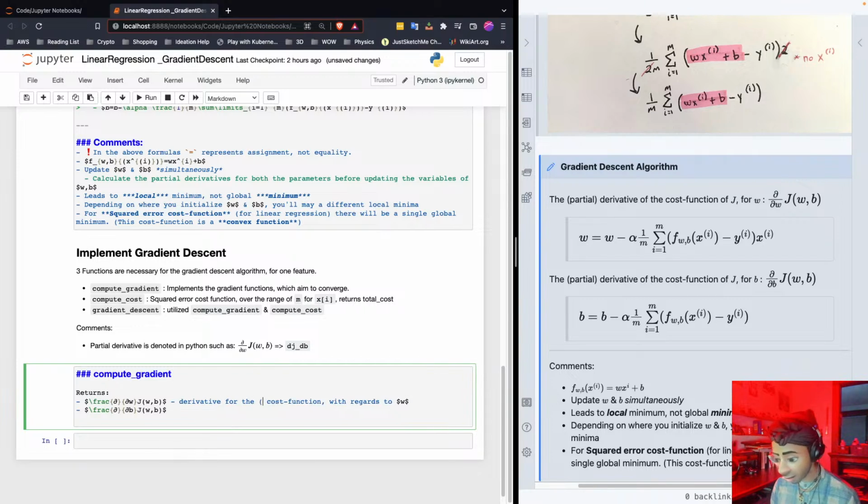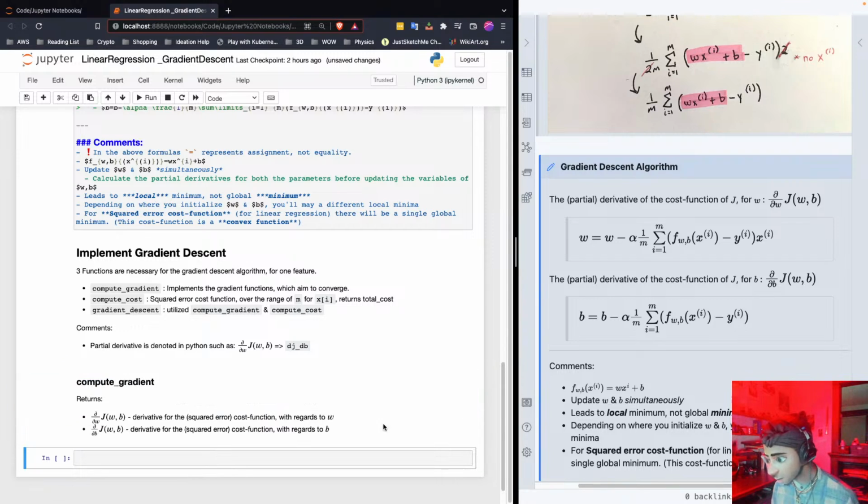And remember, this is the squared error cost function. And the second one is going to be the bias.